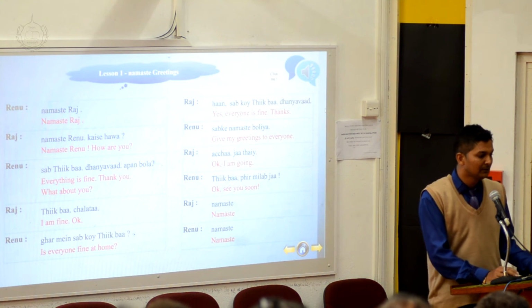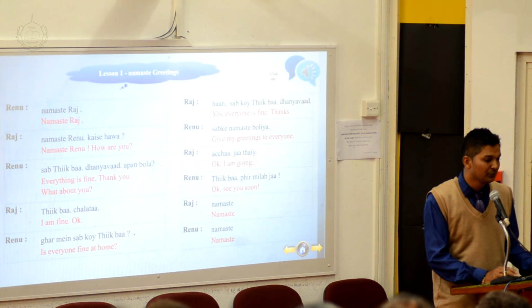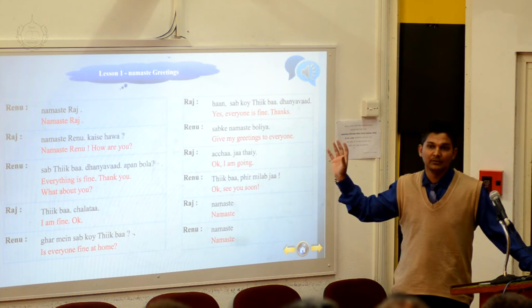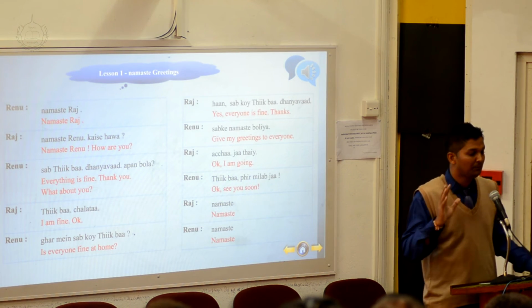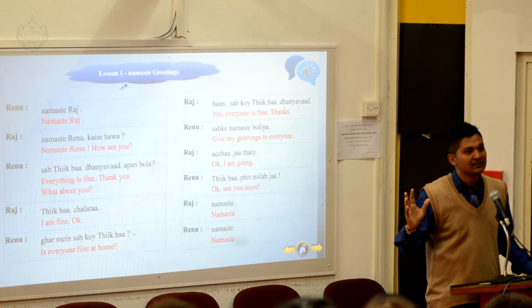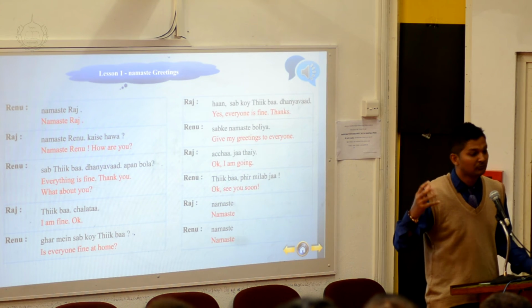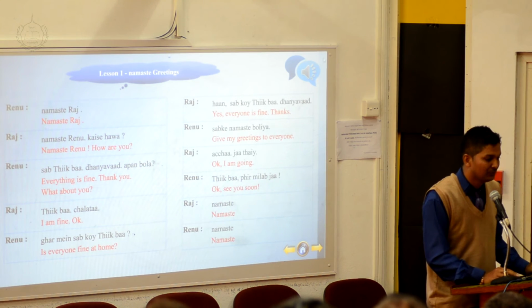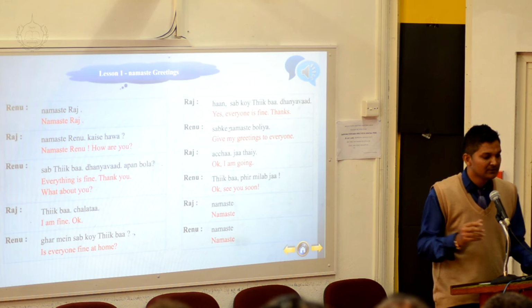This one is a lesson from the introductory course of Bhojpuri. You have to click on this audio icon. Every time you see this audio icon in any place in your PowerPoint, you know that this is an audio. So what text you have there, you can also listen to that. So we click here. I'll just make you listen carefully.